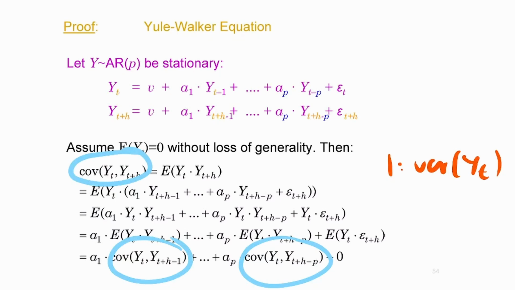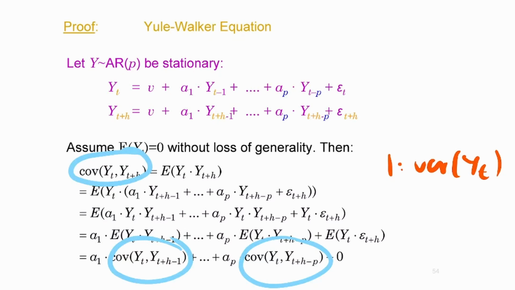It would basically just be a constant function, because yt would not be a random variable, technically speaking. You understand what I'm saying? If you divide the autocovariance by the variance of a stationary process, you're going to get its autocorrelation. Why? Because the autocovariance is divided by the product of the standard deviations, and the standard deviations are identical at time point t and time point t plus h.